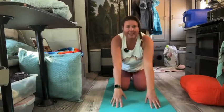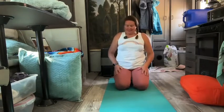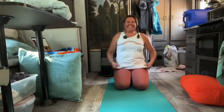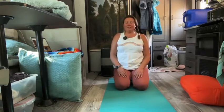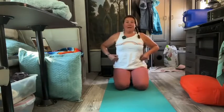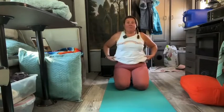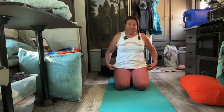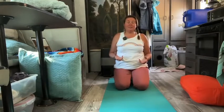And let's just sit back into a hero's pose. Nice. You're doing great. So just really relax, really chill. The hardest part about yin is holding the poses for a really long time and being in the same spot for a really long time. And it's more of a meditative practice than it is of this like really intense physical practice like Ashtanga.